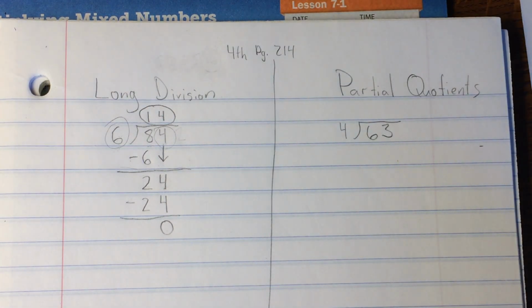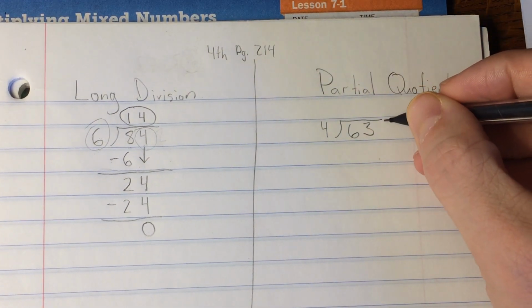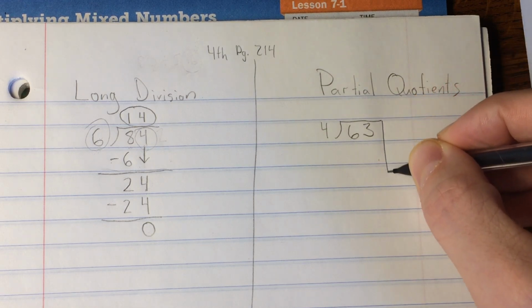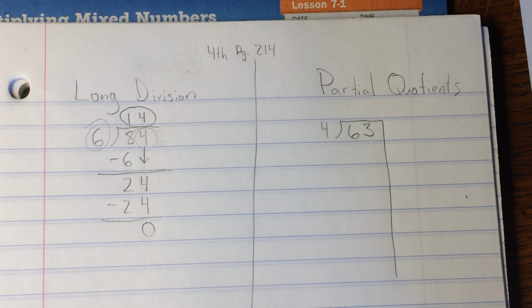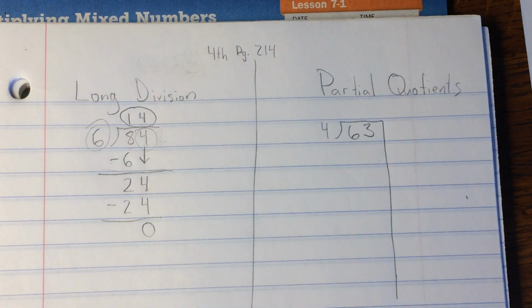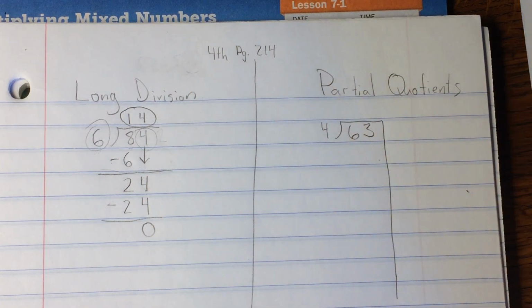Partial quotients. Let's take a look at B. If you prefer the partial quotients format, which is what we've been working on this chapter, the first thing you need to do is swing a line over here. I don't know if it'll have to be that long. Sometimes I make this line longer than I know it needs to be, just so I know I won't run out of room. So we're going to break this one down piece by piece.